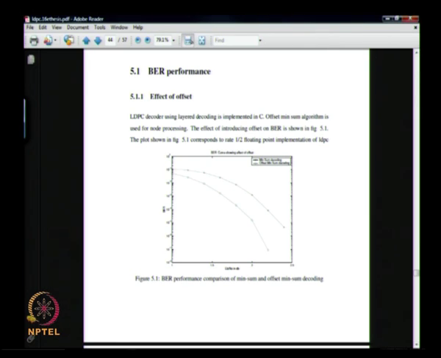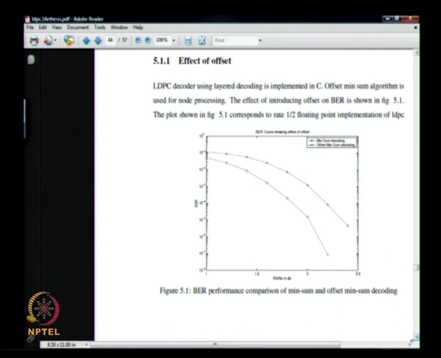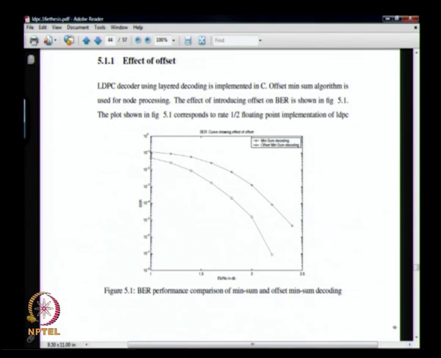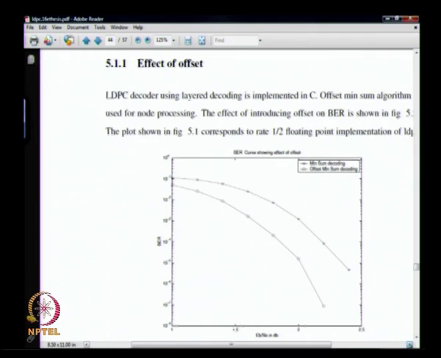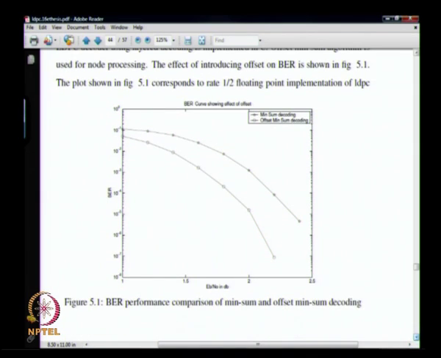Okay, so let's zoom in a little bit. This is a floating point simulation for a rate half code. I can't remember the block length, it does not seem to have specified it anywhere. Maybe later on we will have those things also, but this is min-sum decoding. Also the turbo simulations I showed were always max log map, they were not log map. So max log map, and you can see similar pictures.